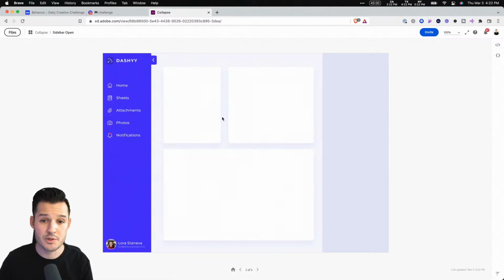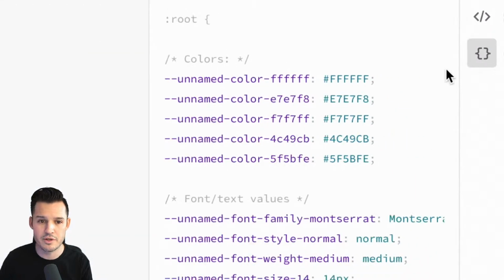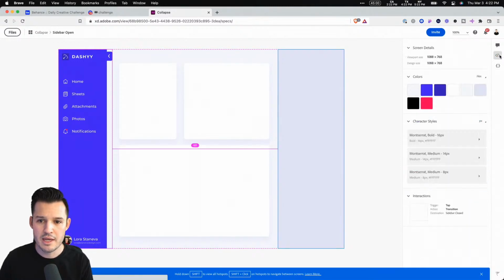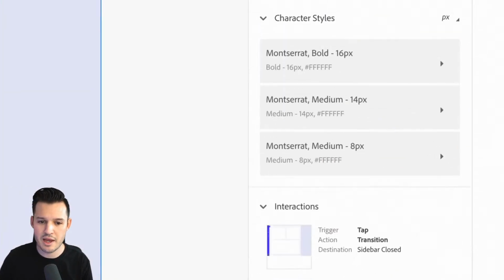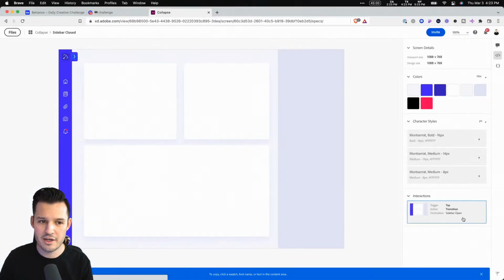Let's click that link and it'll open up our browser, and in our browser, we get, look, here's the interactive prototype. It's ready for development, which means, look, we can head over right here and hit inspect mode. And when we do that, we get colors, we get measurements. Okay, this is our spec mode. And look, there's all of our colors for our developers, right? There is all of our character styles. You can even see the interaction and click on it. And it's gonna go ahead and do it for us, which is really, really cool.